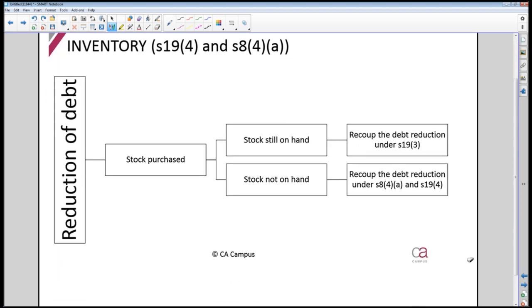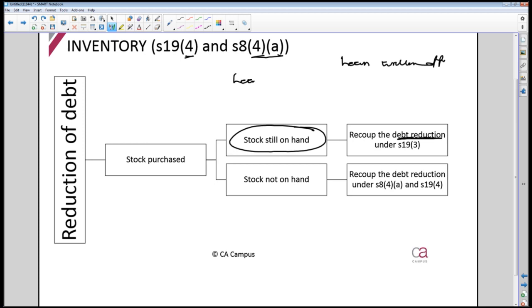The first one I want to talk about is inventory. I spent my money, that loan from the bank, on inventory, and then it was written off. So section 19(4) and paragraph 12A(4) tell us what to do with this. For the stock that is still on hand, take the debt reduction amount. The debt reduction amount is the amount of the loan or debt that I owe someone that's been written off. In my example, the bank gave us R1,000,000 and the full R1,000,000 was written off, so the full million is a debt reduction.